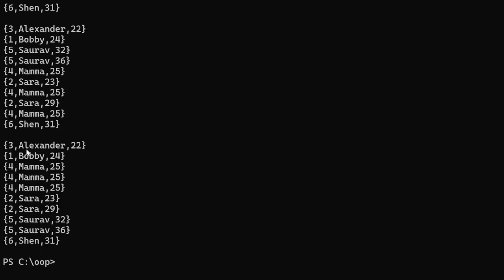You can see, because our comparison that is defined with the type is designed to sort with respect to the name, it has been sorted with respect to name: Alexander, then B and M. They are same, so they are placed together, and after M comes S, and after S we have SA, and then SAU, and SH. So it has been sorted with respect to the name.